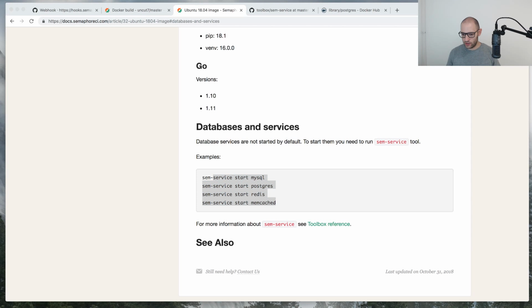Okay, and hi Alexander, we have a question from Alexander. Are there any plans for caching Docker images so we can use services via Docker cheaply? So if you are referring to sem-service start and starting these default or very popular services, they will probably be cached, even baked into the image. We will see how we will handle that exactly.